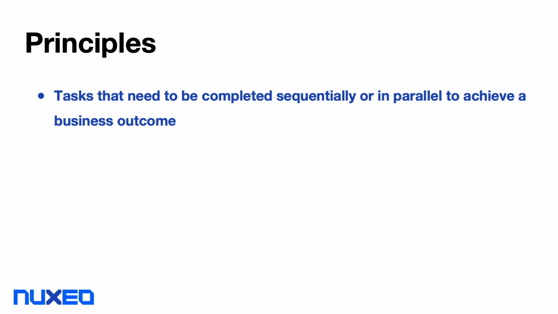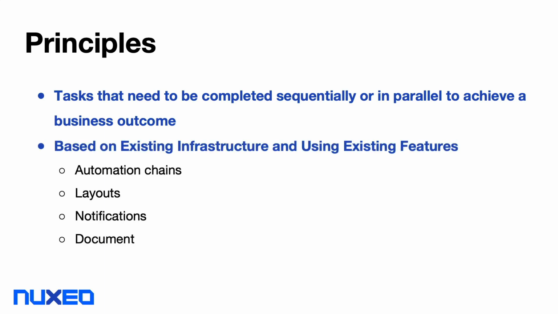The Nuxeo workflow engine is based on existing Nuxeo features. For example, it uses automation chains powered by content automation when you enter or leave a task. You can design your custom task layouts using Nuxeo Studio Designer. You can trigger notifications using the FreeMarker templating system. And finally, the workflow tasks, workflow templates, and workflow instances are stored as standard Nuxeo documents. So you can perform any kind of query in SQL to find any specific information.